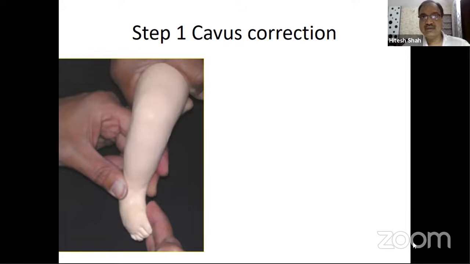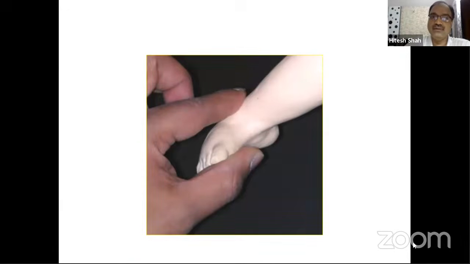It is very easy to palpate the lateral malleolus. Just anterior to the ankle, we can palpate the head of the talus, and we need to give the fulcrum at the head of the talus in order to prevent displacement of the calcaneum and talus in the ankle mortise, and to prevent the external rotation deformity, because we are going to correct first the cavus, followed by the abduction, and followed by the external rotation. That is the basic principle of the Ponseti method.